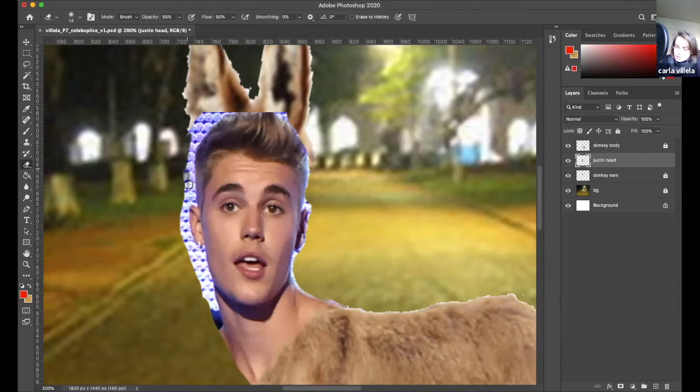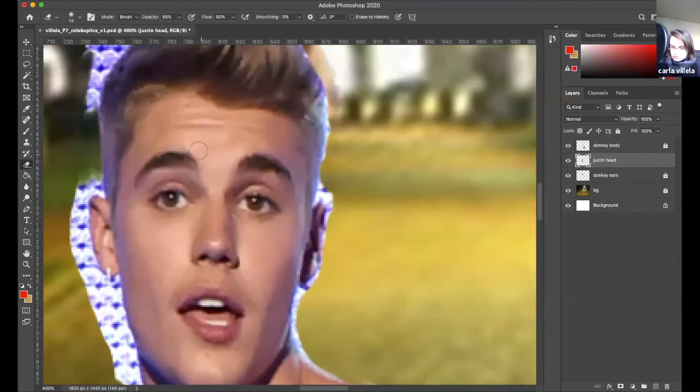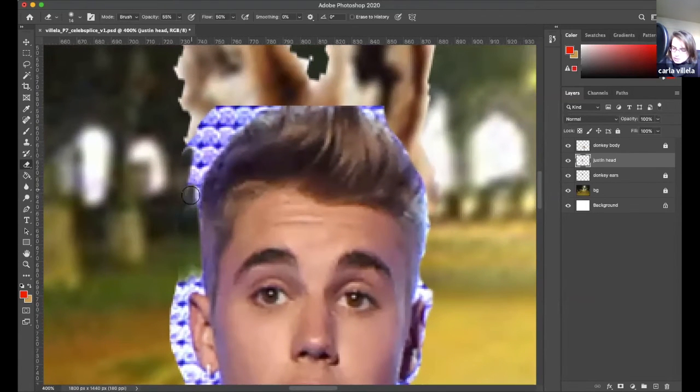Cool. Now I'm going to come around here and slowly, gently eat away the edges. And it's important to do this slowly. If you're working with a mouse, you have to just click, click, click, click. It's kind of a pain in the ass. For those of you that have tablets or iPads, awesome, this is going to be easier for you. But it is doable with a mouse. I have done this many times with the mouse.